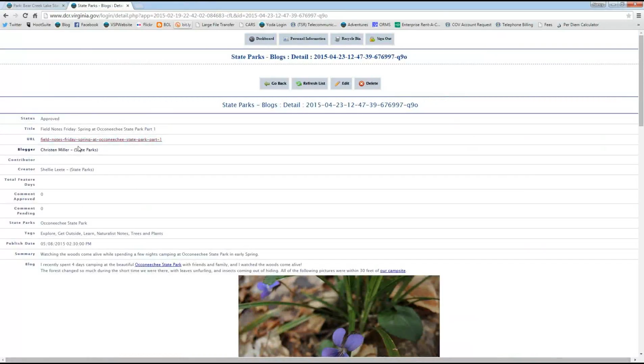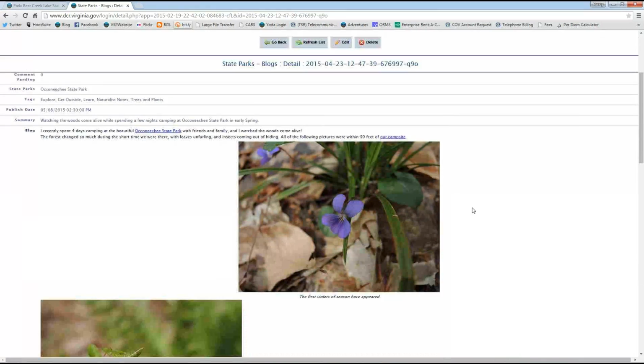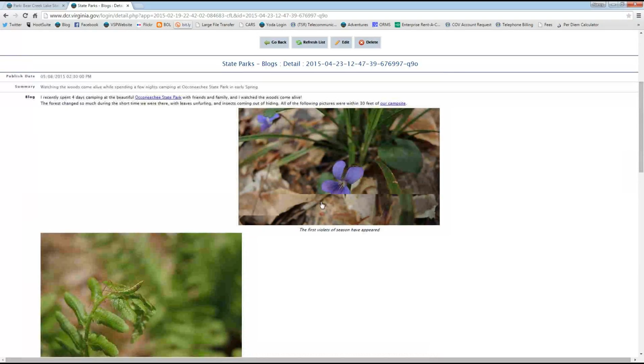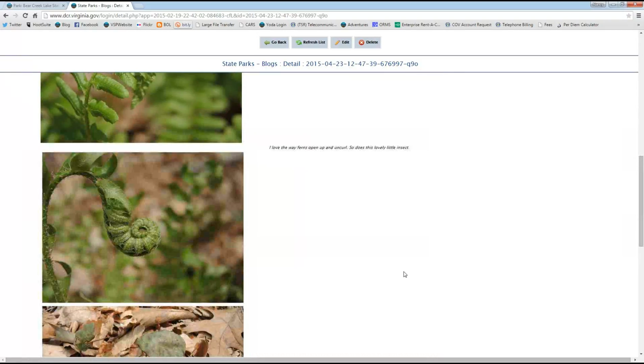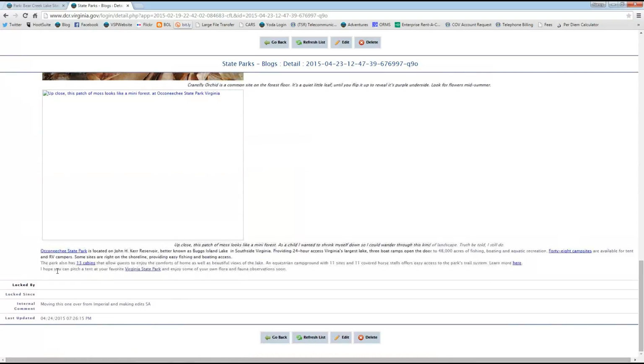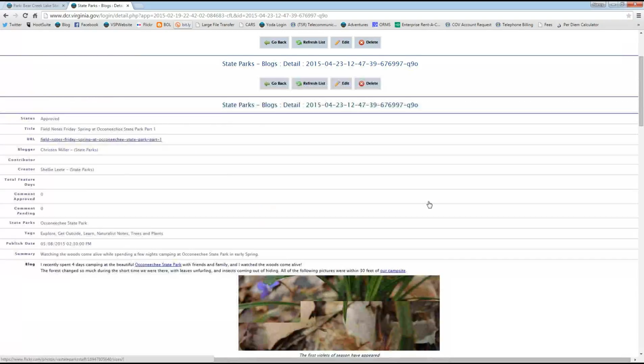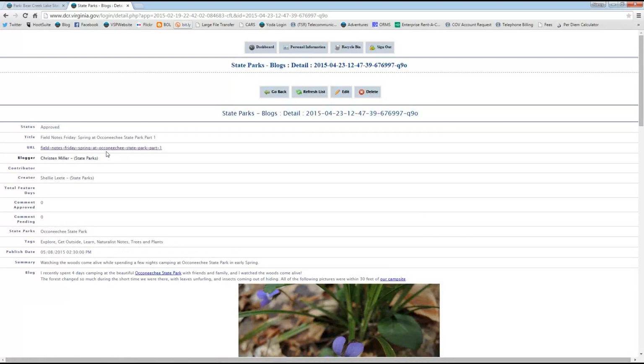So that's the main thing it does, but it would also show you the basic information. You can see down here where the body of the blog is, that's not at all what it really looks like. So it's just basically the data itself. So really the only thing you're going to probably use on that is to go and check to see what the blog looks like. So what you'll use more often is the pencil, which you could also get to from this screen, and that's to edit the blog. But I'll show you from the other screen too.